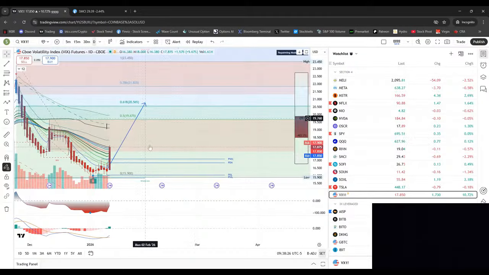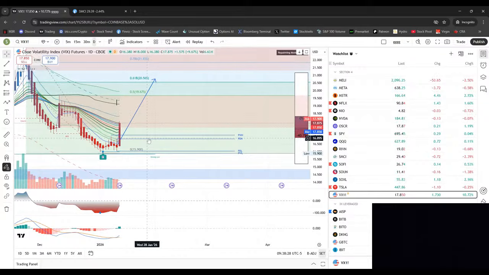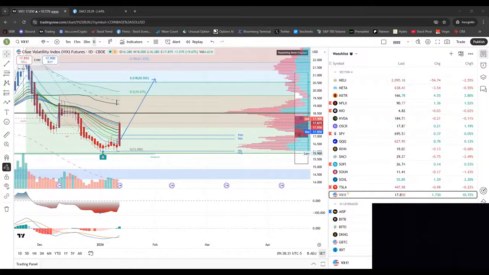Okay, Wix is bouncing off like hell. You see the candle? More upside from here. $87. Okay, if I book the profit here, that gives me 87.75. Okay, let's take this. Let's log into.